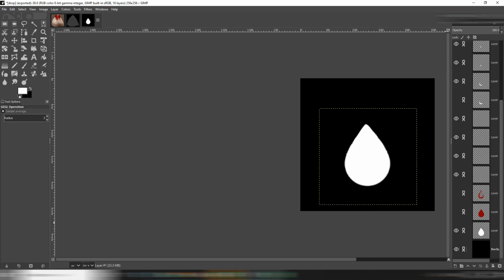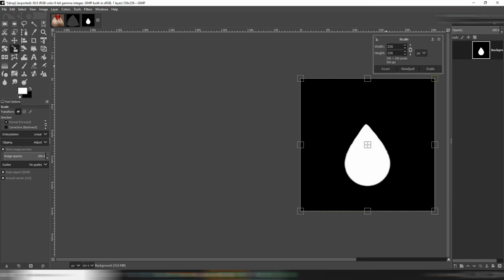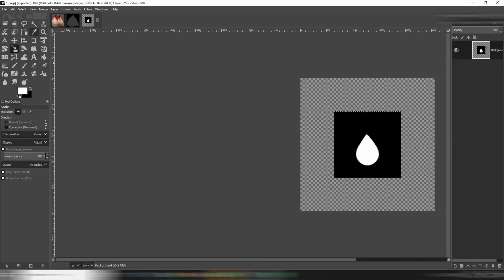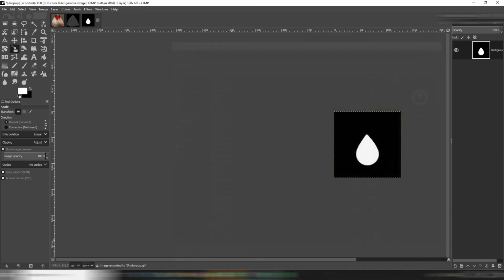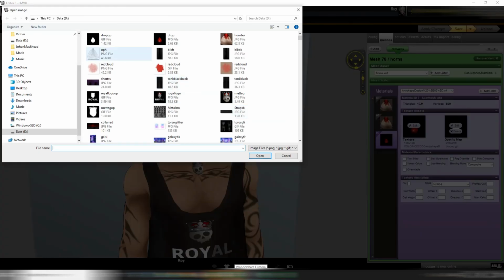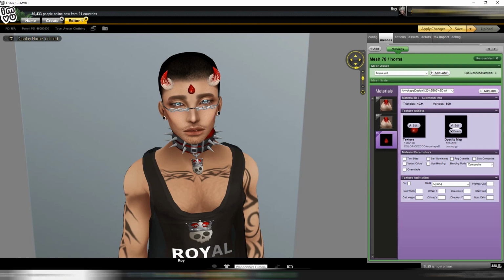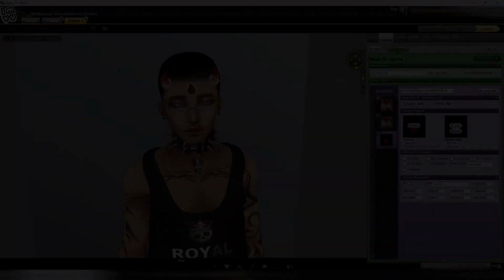I repeat the process for the opacity as well. Since the charm is so small, it doesn't really make much of a difference. The only real change is a smaller product size.